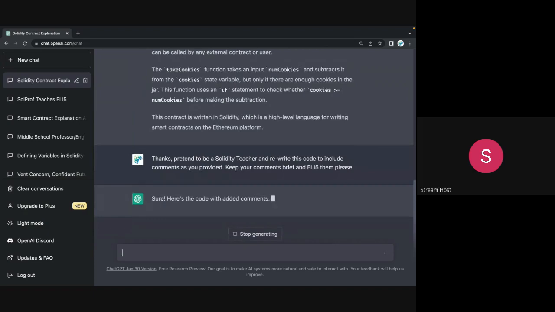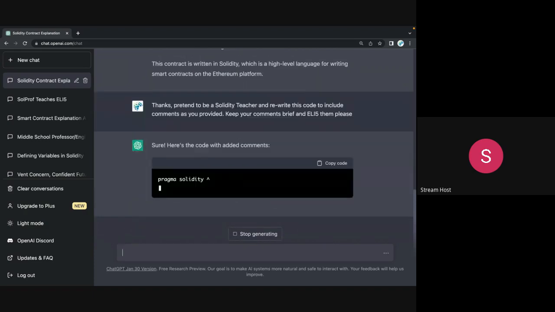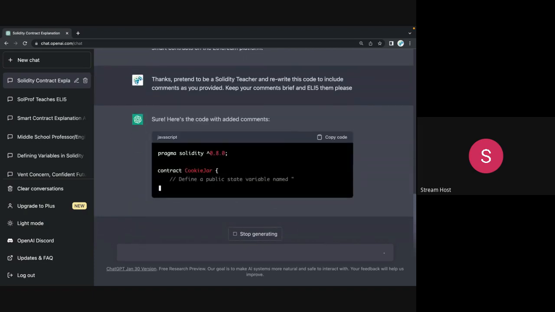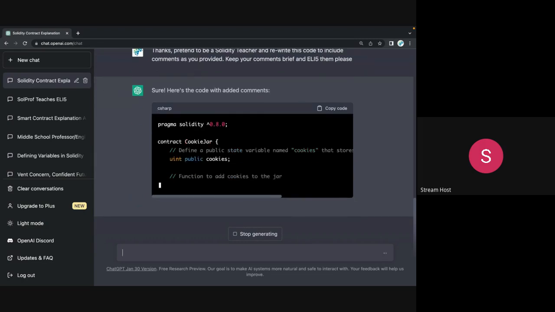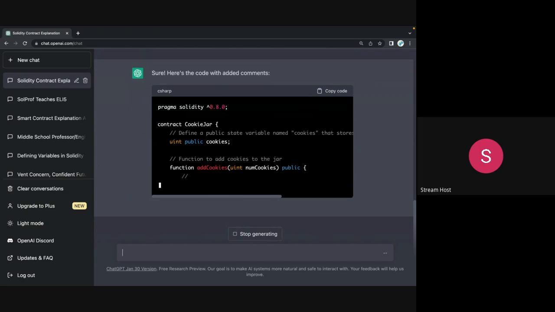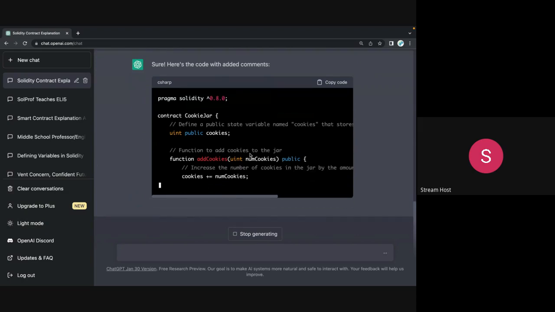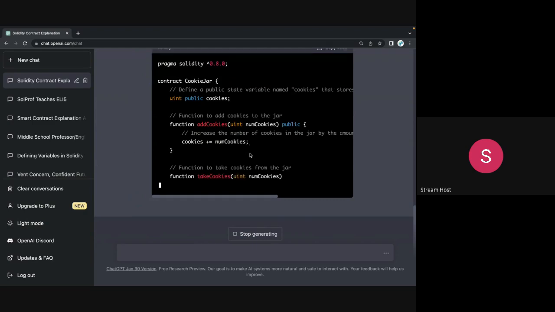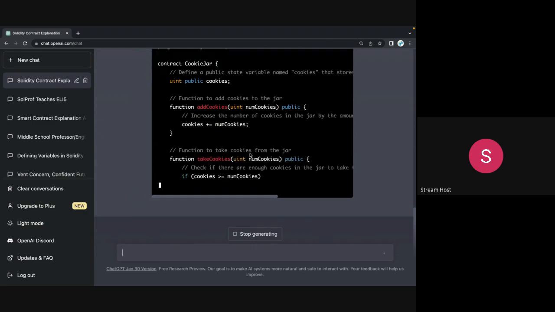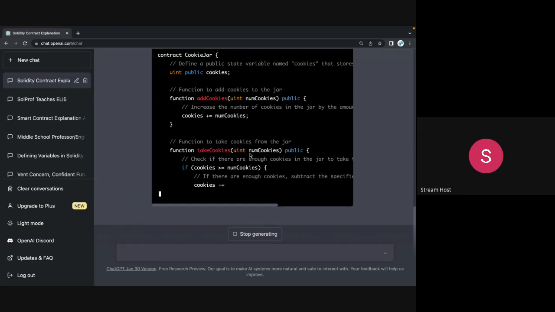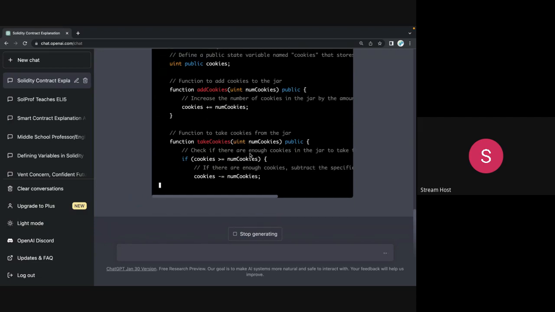Right, so we're asking for the code, we're asking for some comments, and we're asking to keep the comments brief and focused for kids, for people that are 5-year-old kids, pretty much. But anyway, let's hopefully get a really cool contract that we're going to take into Remix and give it a spin and see how it works.